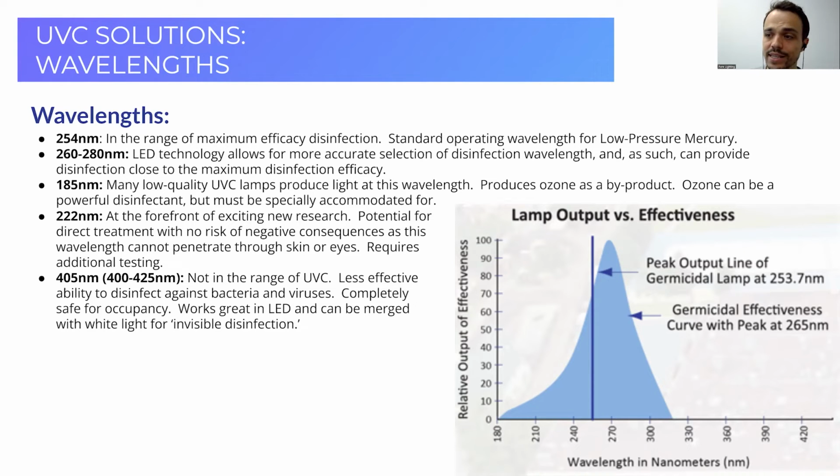And so what we've seen on Amazon is this nice, clever marketing that says dual-use disinfection, ozone and UV light. Please stay away from those devices unless you are very consciously and properly looking to harness the power of ozone, which again, I'm not going to recommend for high traffic facilities because it'll require at least a couple hours of airtime before those areas are safe for entrance again.